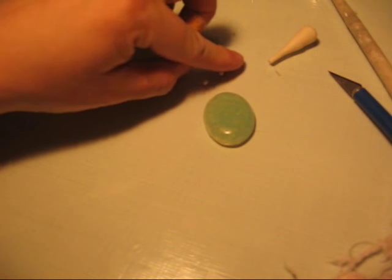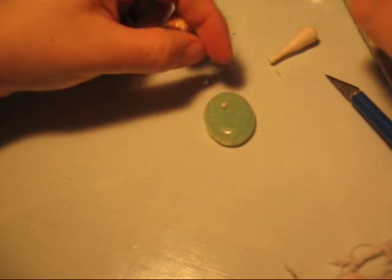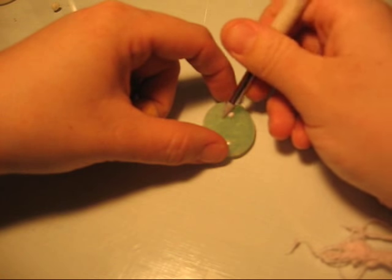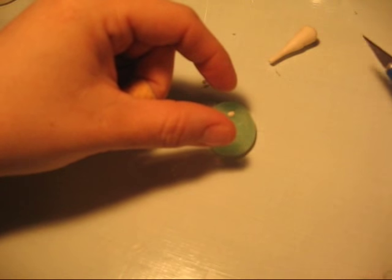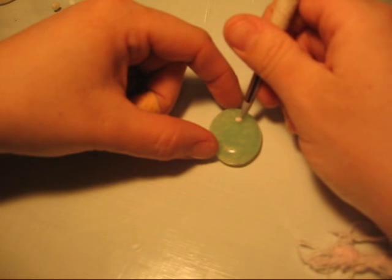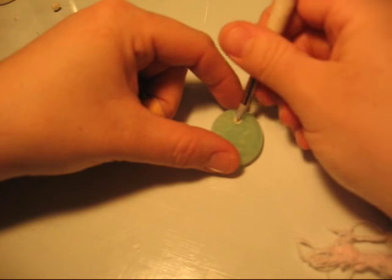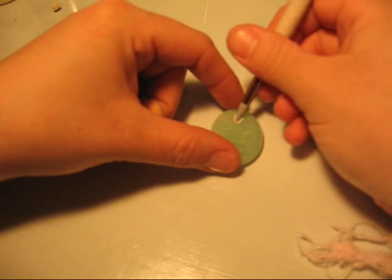Translucent clay can be pretty sticky. I'm going to place one of the balls, or spheres, onto the cabochon. I'm using my clay shaper, which is basically a silicone rubber — it's a soft tip, not a brush. I'm going to smooth that ball and try to make it into a flattened surface. There's a thin film of polymer clay liquid on top of the cabochon, which makes it a little bit slippery.